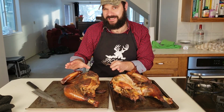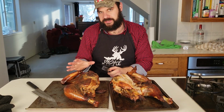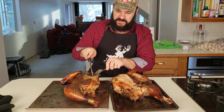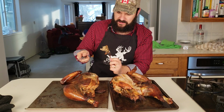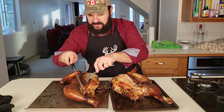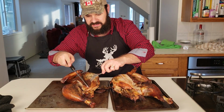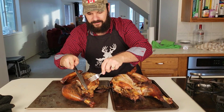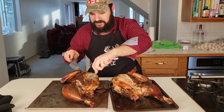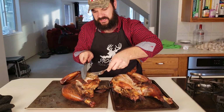So I'm gonna turn my attention to this side now. And this is the side that I left in the smoker for a long time. So I'm gonna cut into it, and I can see right off the bat that the skin is a lot more rubbery than the other side. So if I cut into the skin here where it reaches the thigh, you can kind of see that the skin is a lot more rubbery, and when I'm rubbing the knife against it, you can almost hear like a rubbery squeaky noise. So I'm going to lift a piece of that skin up, just test it.